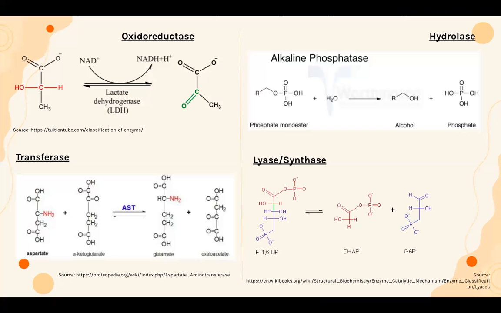Lyases catalyze the breaking of a compound into 2 molecules without water. And that's the key difference between a hydrolase and a lyase. Whereas hydrolase uses water to break a compound, lyase does not. Because the reactions that lyase catalyzes are normally reversible reactions, the opposite reaction gives the enzyme a new name. Lyases catalyze the breaking of a compound into 2 products, the forward reaction, whereas synthases catalyze the reverse reaction, a formation of one compound from 2 reactants.